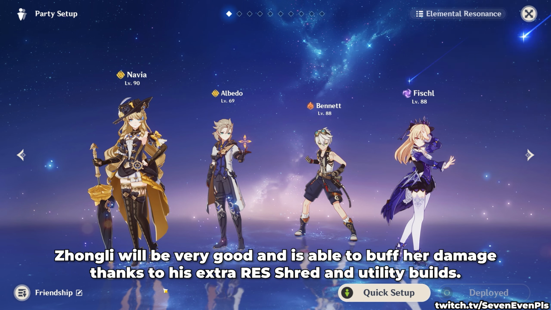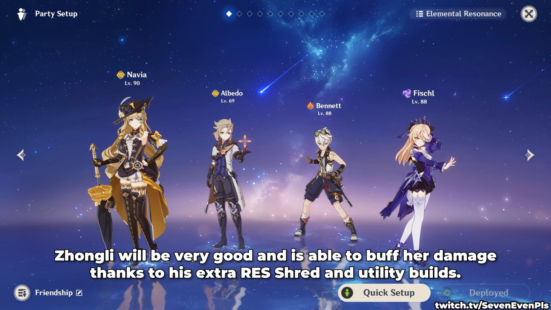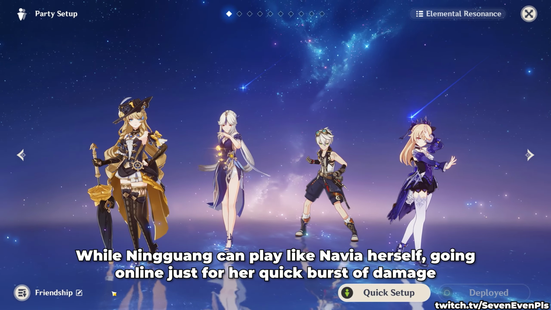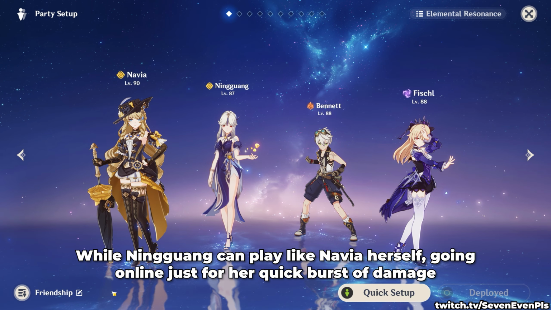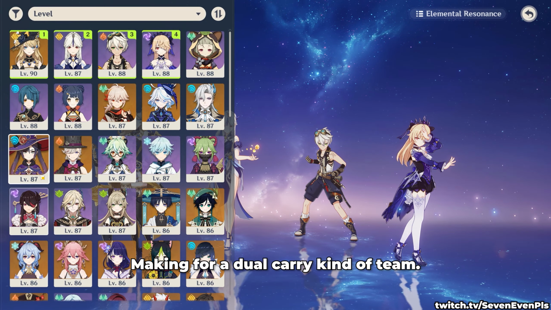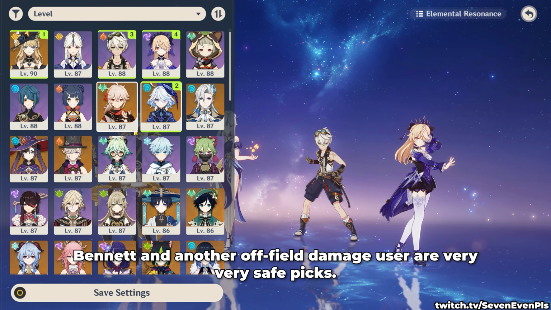Zhongli will be very good and is able to buff her damage thanks to his extra Resistance Shred and utility builds. Albedo can provide Crystallizes and extra damage, while Ningguang can play like Navia herself, going online just for a quick burst of damage, making for a dual carry kind of team. Bennett and another off-field damage dealer are very safe picks.